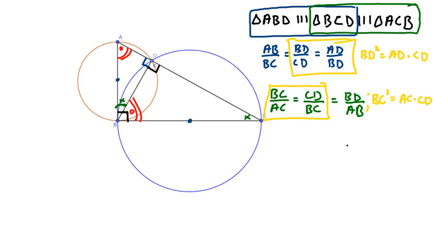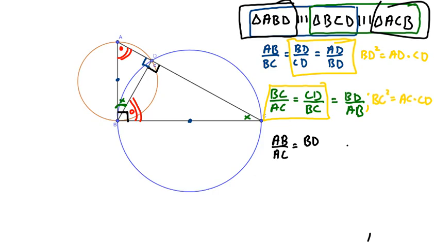And then finally, I'm going to take the last combination, and let's use black for this one. I'm going to take the first and the third. So we took the first two, the last two. Now let's take the first and the last. If I extract and set up those ratios from that, listen to what comes up. We have the following now. AB over AC must be equal to BD over BC, and this must also be equal to AD over AB.